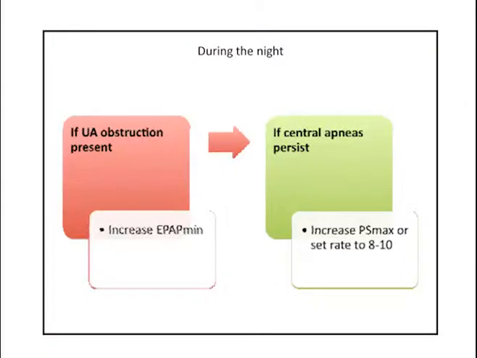Again, like I said, your second goal is to keep the upper airway open, and if it still remains closed, increase EPAP minimum. If you see central apnea is occurring, increase pressure support maximum. So if the patient is having hyperventilation and central, and your setting is only here, right? You want to envelope the entire cycle of hyper and hypopnea for the machine to stabilize things. Okay? Increase the pressure support maximum. And as a last resort, you may think of setting a higher backup rate.